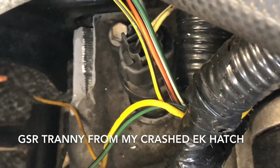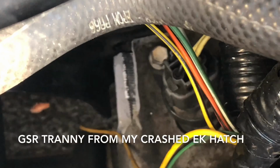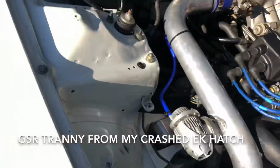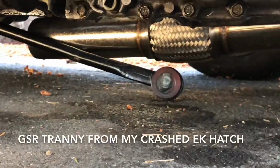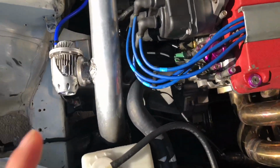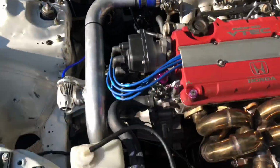So the casing itself was weak before I got to it. Like before I started using it for this car, it was already weak from the crash. So that's the bolt where the T bracket mounts to, and I'll show you some pics from the crash I had back in 2016. But that's why this casing cracked, because it was already kind of structurally compromised from the collision and stuff. So I'm gonna pull the tranny someday and swap out the gears in the casing, and then slap everything back in, and then I'm gonna send it again.